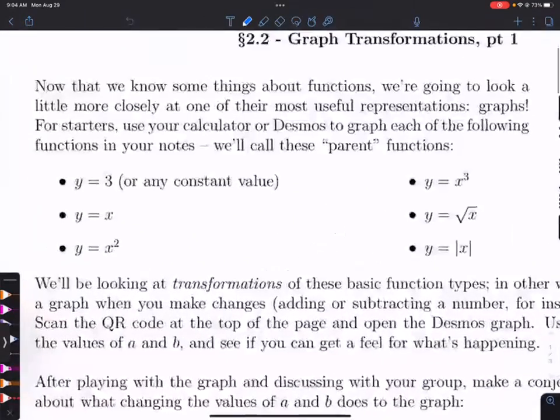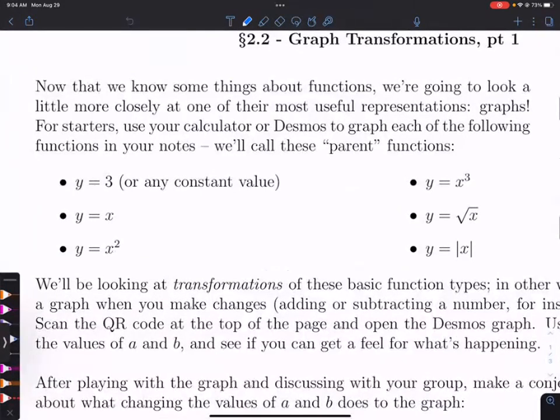So we've looked at a couple of these, but turn to a blank page in your notes where you have some space. This is a list of things that we're going to add to as we go this semester. But here are 6 example functions that we'll call parent functions or basic function types. They're just going to work kind of like prototypes. Basically, we want to get to the point where I can think about the symbolic version of the function, like the equation, like y equals x squared, and its graph, which looks something like this, and have those be interchangeable. So when I see one, I think of the other, and vice versa.